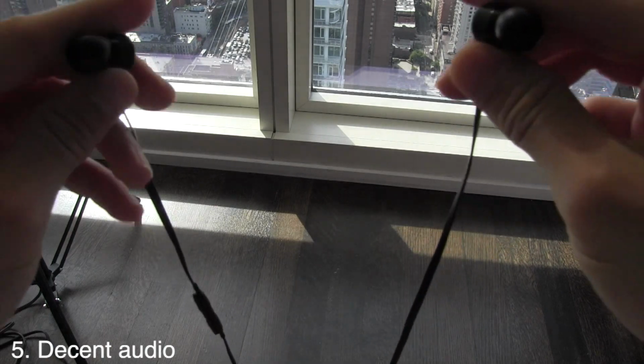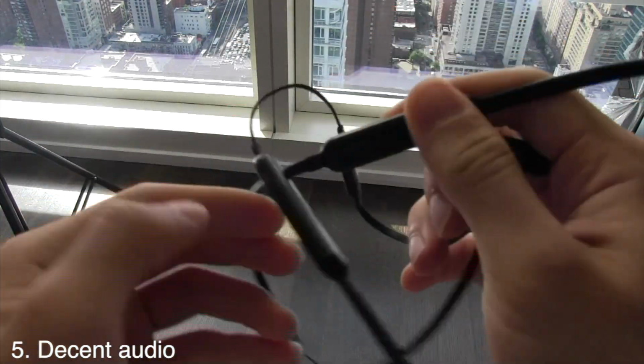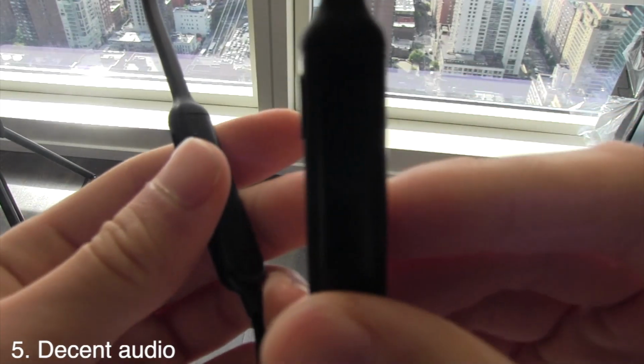The fifth feature is that the audio quality is actually not so bad at all. It's very comparable to AirPods, which have been reviewed really well for their sound quality for the price. It's nothing amazing. It's no Sennheiser, it's no Audio-Technica, it's no Bose. It's nothing crazy, and they really do sound like Beats, like your typical. It's probably slightly better than the average EarPods that you get in the box with your iPhone. It's slightly better than that, but the sound insulation is really good. The noise cancellation is really good, much better than the average EarPod. But they are very comparable, I would say, to the sound quality of AirPods. But for $120, it's really not that bad at all.